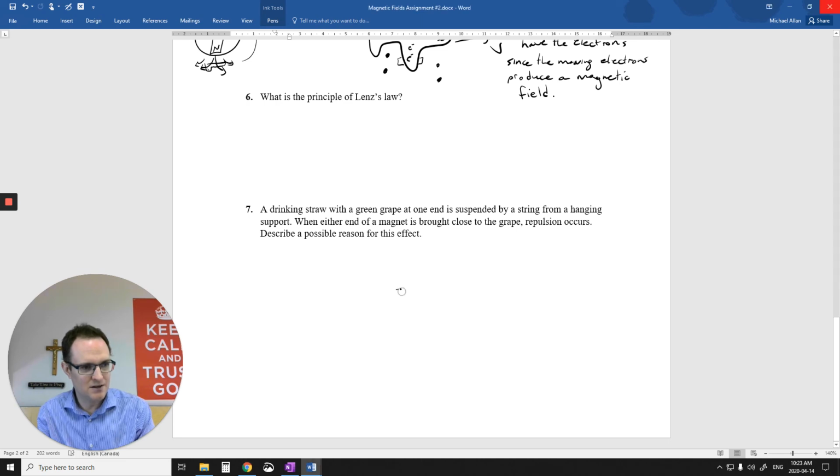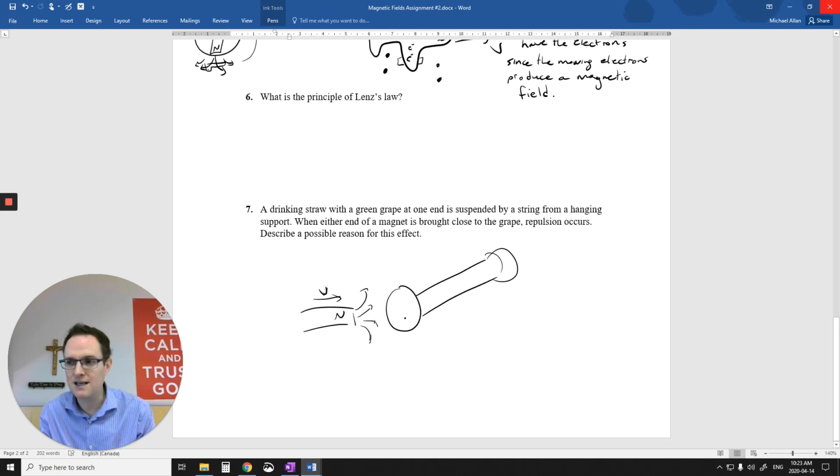So inside a grape, imagine you have a grape on this straw, and just imagine there's a counterweight on the other side, and you bring a magnet close to this grape. If you bring a magnet close and you move it towards it, the magnetic field will be changing. Because it's a changing magnetic field, it's going to induce a current in my grape. They use a grape here because the grapes are very acidic. They have ions in them. So the ions inside the grape, whatever these positive ions are, they're not protons, they're ions in solution, are going to move in such a way, counterclockwise or clockwise, to produce a magnetic field to oppose this one.